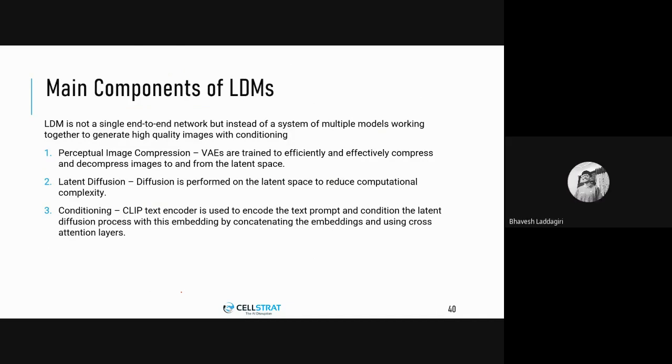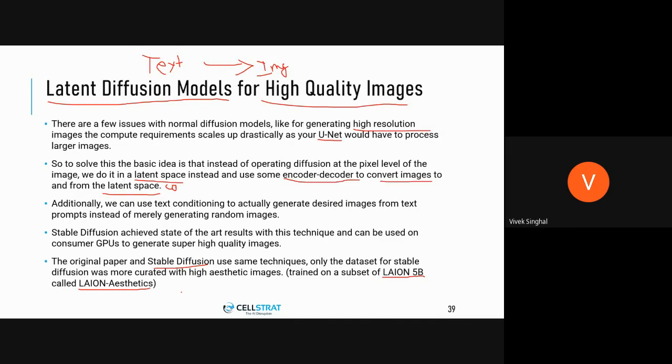If you want to go from text to image, you have to have something like CLIP, because CLIP is the coordination between text and image. Basically, you need some kind of text encoder. It could be CLIP, it could be a BERT model, anything. Stable Diffusion uses CLIP.